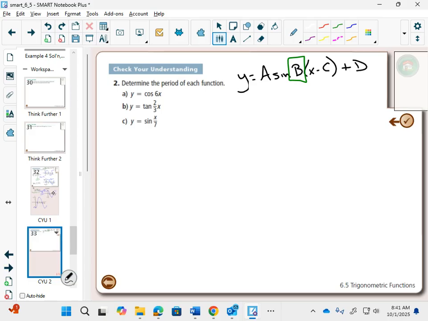And we're going to look at what in particular the B value, your horizontal stretches and compressions, affects. So again, in A, we have y equals cos x, cos 6x, and this 6, the B value, in transformation language would be a horizontal compression. You would multiply your x values by 1/6. Does it make sense that that's going to affect your period? Because your period was 2 pi, and now you're compressing it by 1/6.